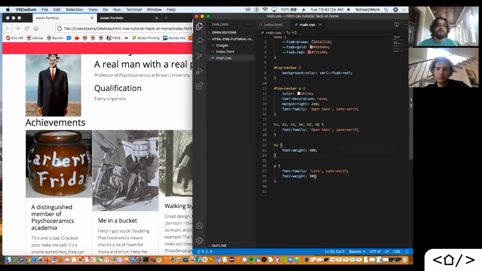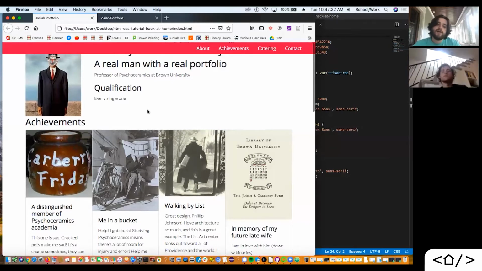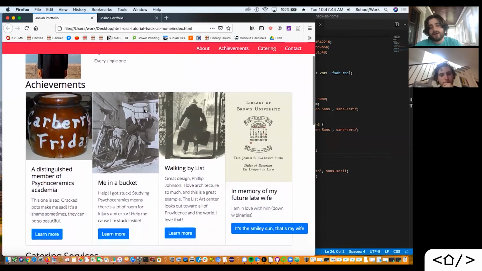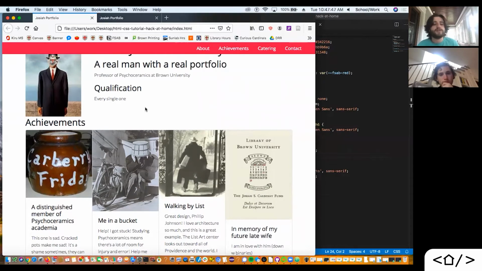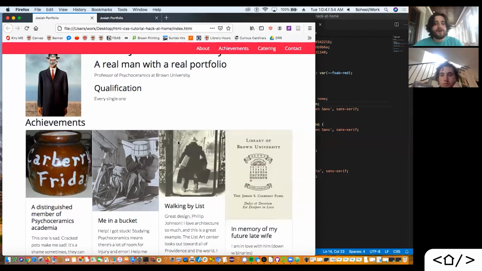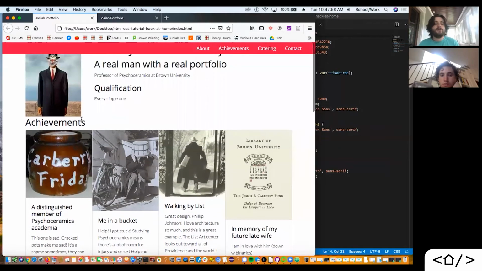Cool. So now we have this basic nav bar styled. We've also styled some of our H1, some of our initial text, and we have imported our own fonts. The next thing we're going to want to do: one of the things about sans serif that's really nice, sleek, clean and modern is that it feels more rounded off, and it's going to look a lot better. That feeling is going to be complemented when we literally round out the borders of our images, so it doesn't look like they're pasted in. It looks like they're organically a part of the site. There's actually a really easy way to do this.